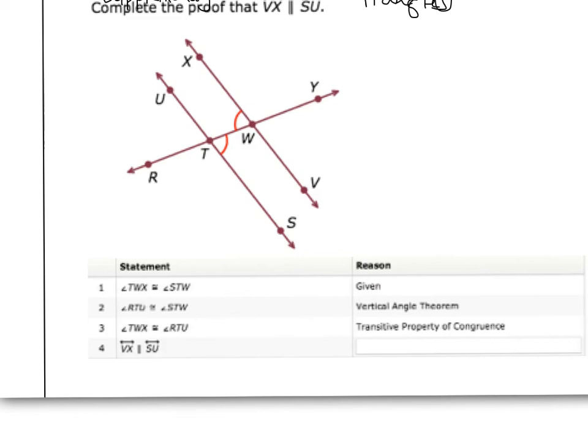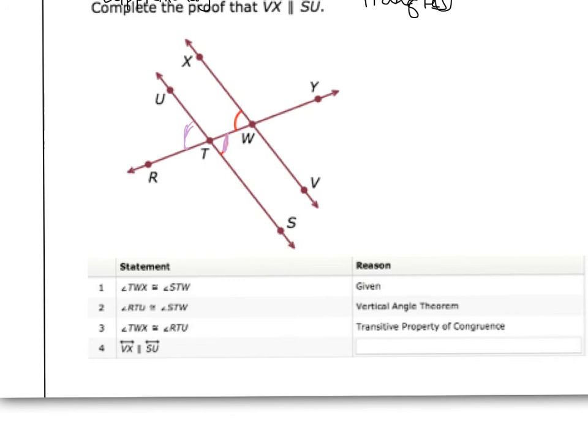And then it says number 2, angle RTU is congruent to angle STW. I have 2 sets of congruent angles. The next thing that comes up is the transitive property. And that tells us that TWX here is going to be congruent to RTU because of the transitive property, which clearly states that if A is congruent to B and B is congruent to C, then A must be congruent to C, and we can all see that. And now if you're looking at this picture, you're seeing that this angle is in the bottom left-hand corner of this set of lines and the bottom left-hand corner of this set of lines. And this looks kind of like corresponding.